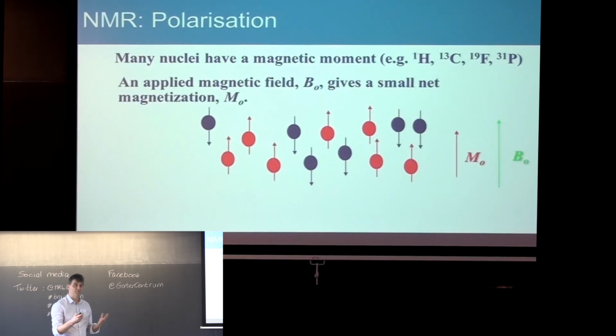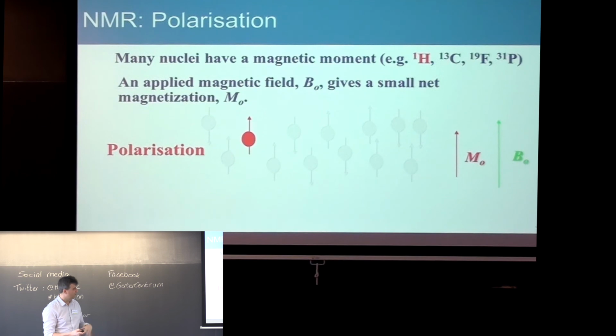So it means that at body temperature or room temperature, in a sample which contains many, many atomic nuclei, there are pretty much as many aligned with the field as there are which are anti-aligned with the field, because the energy difference is so small that thermal fluctuations can cause changes in the state. But there is a tiny excess of the number that are along the field compared with the number that are against the field.